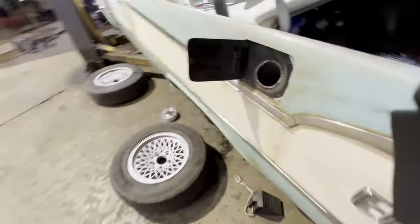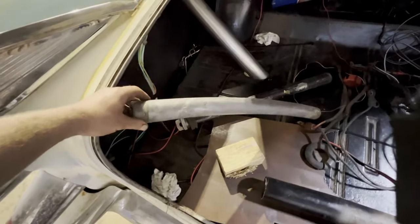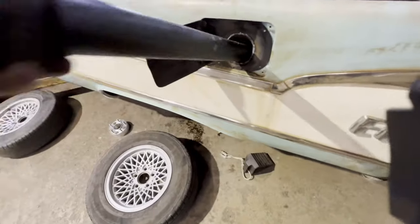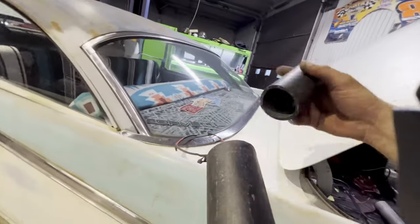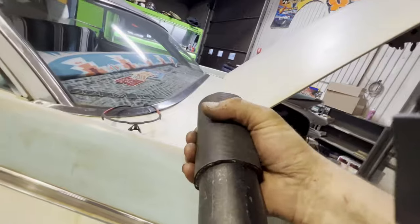So I cut that off. 3-inch exhaust pipe, trimmed it to fit, welded it in. And as you can see, this is the old filler neck. It's curved, like I said. This is out of the other car and it's perfectly straight. I've trimmed it to size. And it's just gonna go in there like that. And then the connection between the gas tank and the filler neck will be this hose, and that'll be that.